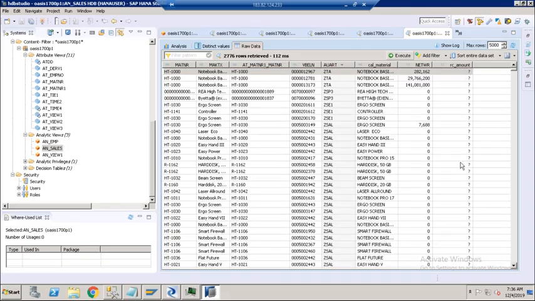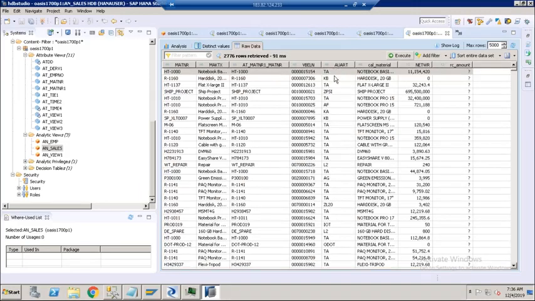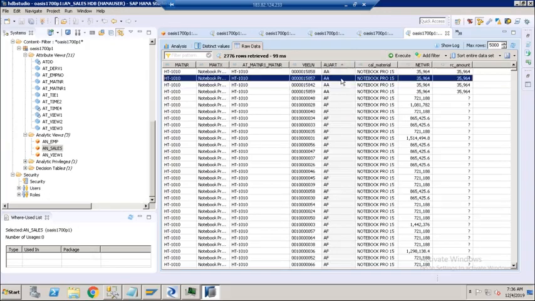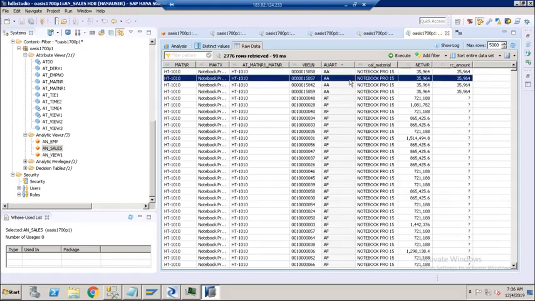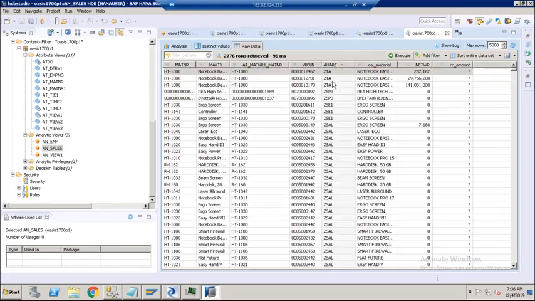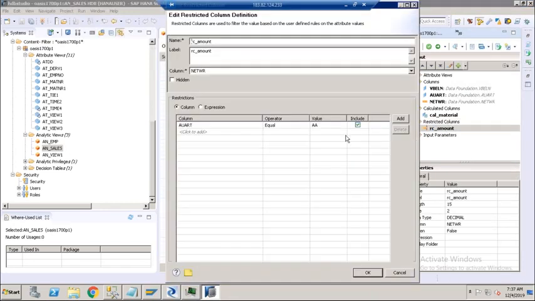In the remaining cases, we don't see the amount. If it is AUART, then only we see the amount. In the rest of the cases, we don't see any amount. Why? Because we want to see the amount only when this is right.